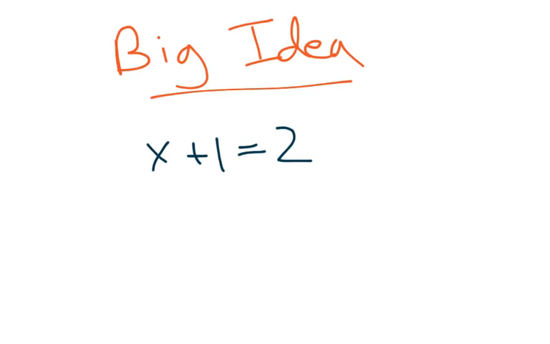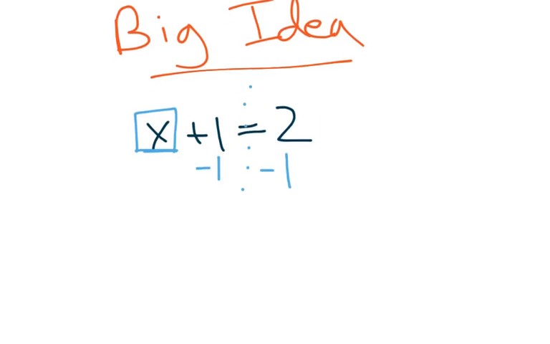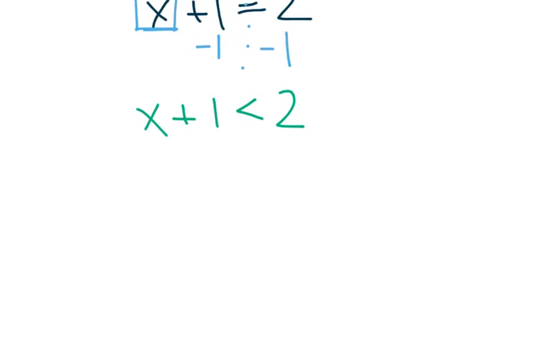So in an algebra class, you learn how to solve an equation. You learn this whole idea of, all right, we'll do a little mirror line. We have to isolate the variable, get it by itself. And to do that, we have to balance out the equation using inverse operations. So you learn that idea. And then we take the exact same numbers, swap out the equal sign for an inequality, and the process is pretty much the same. That's one thing I want you to take away from this.